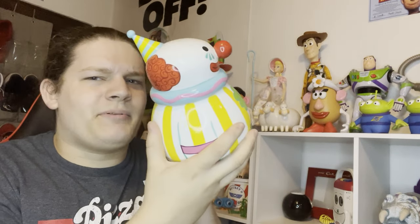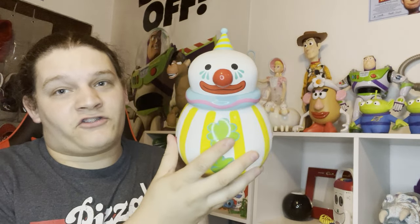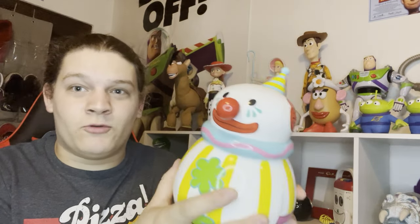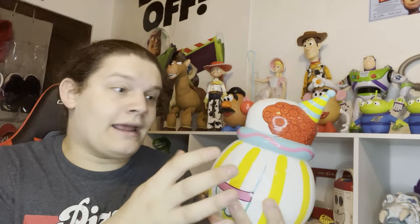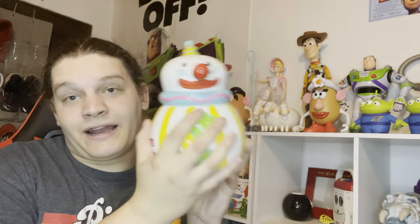Coming from the same creator Brian Ashford, I got the Roly Clown. This was also designed by him and made in Russia. It's completely screen accurate and one of my favorite customs in my collection. He's got a little jingle just like the movie. Before I got him I thought he was made of glass or porcelain, but he's actually made of wood - I just assumed glass because of how shiny he looked in the Toy Story movies.